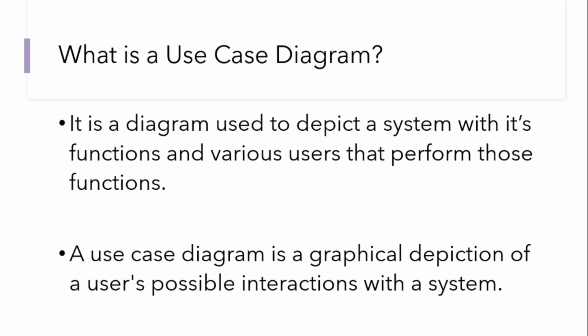Do you get it? So with a use case diagram, for example, a normal shop can have a sales executive and then the manager. The sales executive is responsible for making sales. So that is the role the sales executive has been assigned to. And the manager is responsible for adding products, updating products, and viewing sales reports. So a use case diagram focuses on identifying various functions and then the various roles that perform those functions.